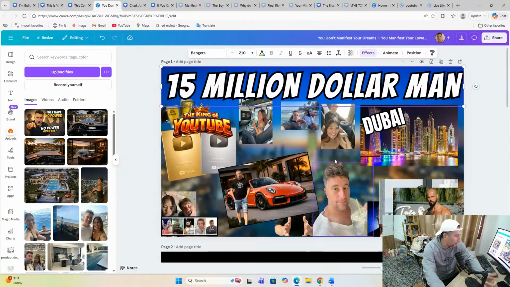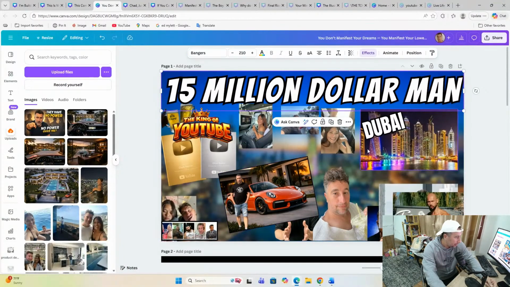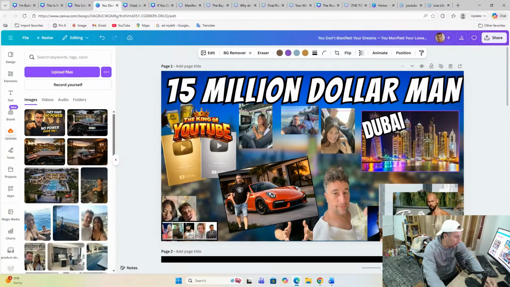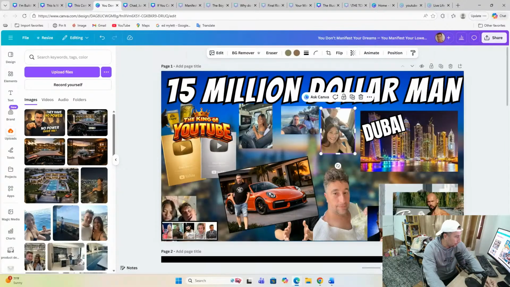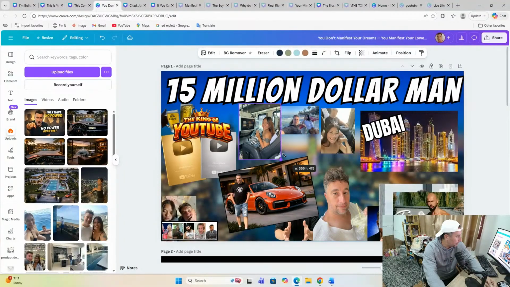So let me give you some examples here. I haven't been to Dubai yet. Ing and I are going to go over and check that out. But I put some pictures of Dubai on here. This is a real picture of me and Ing right here. I'm clicking on it so you can see. I can zoom this up a little bit. This is Ing. We're on the VIP bus going from Surin to Bangkok, traveling VIP.